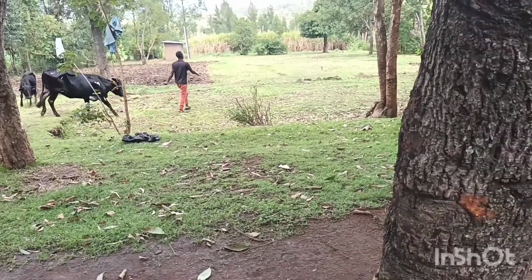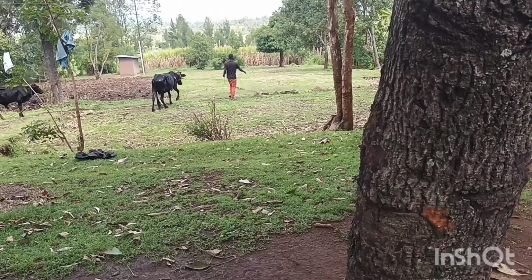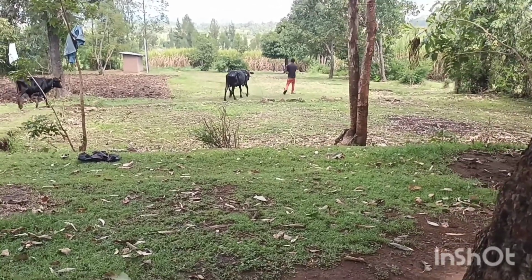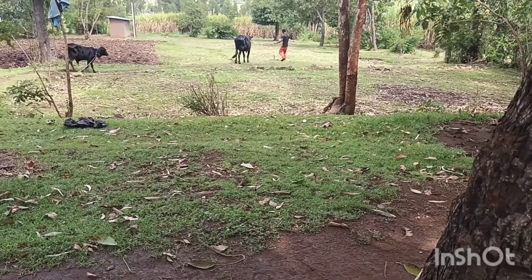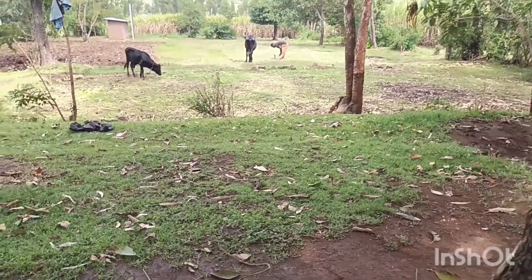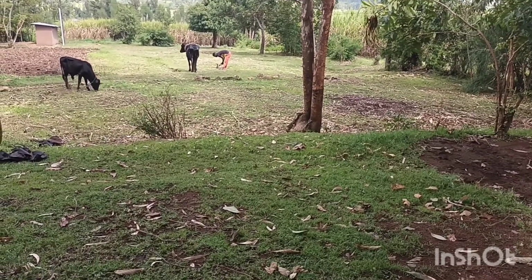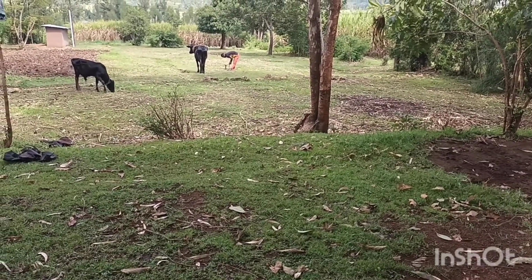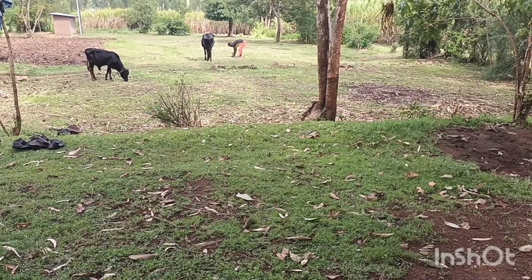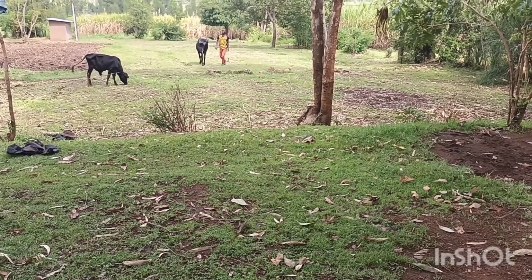He's going to tie it for some time, and then we'll go grazing after taking breakfast. So after getting the milk, we have to prepare some tea, you know. Yes, we have to prepare tea because we are from the farm, and so we have to take tea before lunch. And so he has tied it there to eat some grass. And thereafter, he will go and cut Napier grass for it.